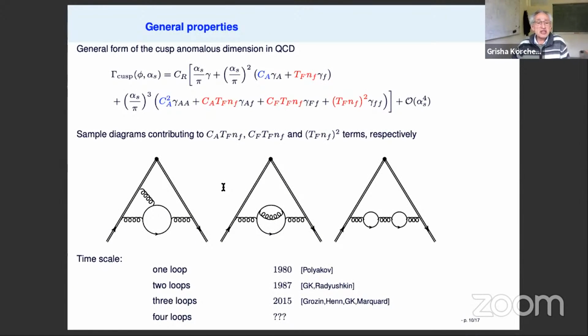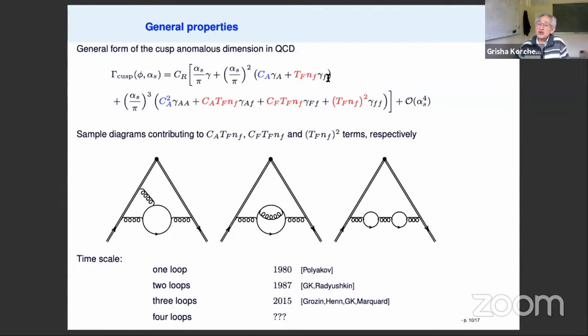Well, let's try to answer this question by just doing some concrete calculation. So let's open up the perturbative calculation toolkit and try to compute this cusp anomalous dimension in powers of the coupling constant. I told you that you expect to have Casimir scaling. So this quadratic Casimir, which defines the representation in which the gauge field circulates along the contour, gives you the coefficient in front. And what you have inside the bracket are coefficients in powers of alpha_s: 1 loop, 2 loop, and 3 loop. So 1 loop you've already seen.